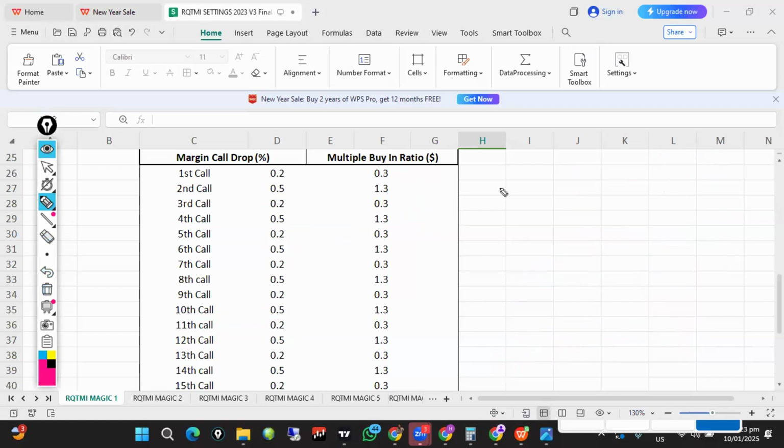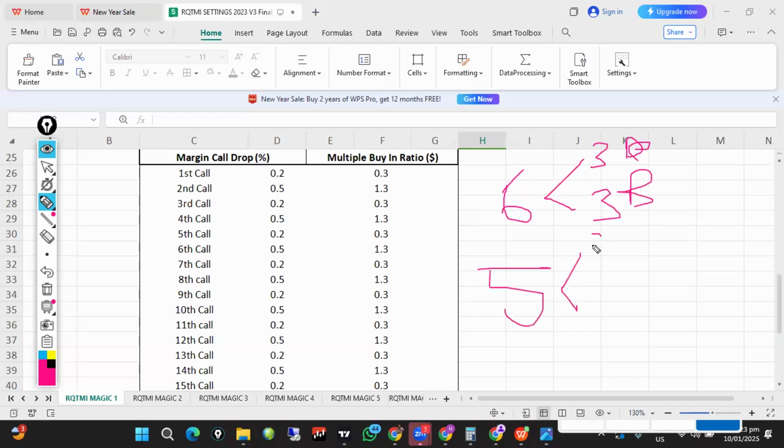If you are trading 6 coins, 3 should be on default and 3 should be on bull. If you are trading 5 coins, 3 should be on default and 2 should be on bull tactics category 1. If you are trading 10 coins, 5 should be on default and 5 should be on bull tactics category 1. So it all depends on how you want it. I hope this is clear now. So let me go back to the questions, please.